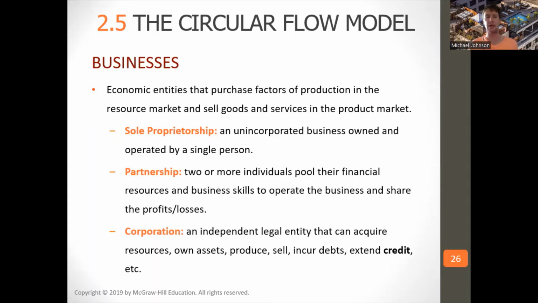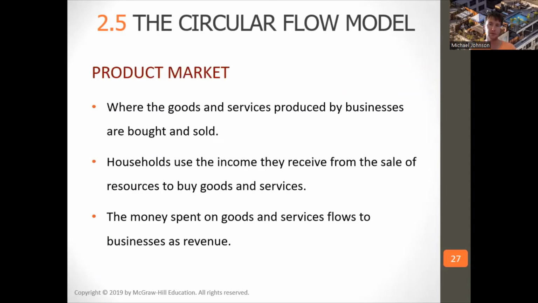However, you're still not protected because if they want to sue your business, they sue you and your partner. But the good thing about a corporation is it's separate from you. So if the corporation goes bankrupt, you don't go bankrupt. Being a corporation is very important because you don't have to worry: if the corporation goes bankrupt, you don't go bankrupt.